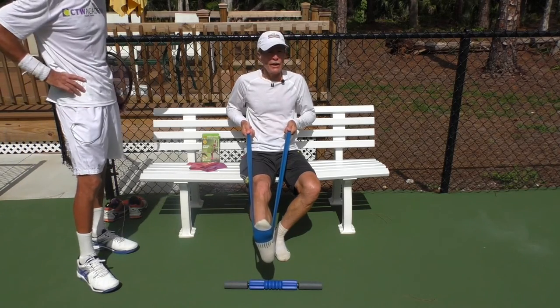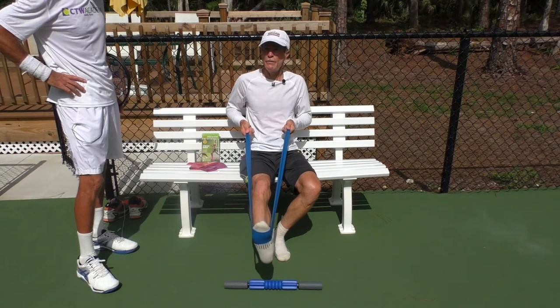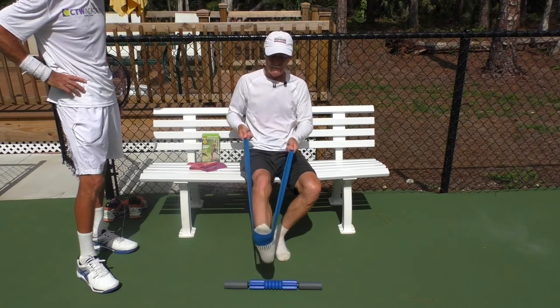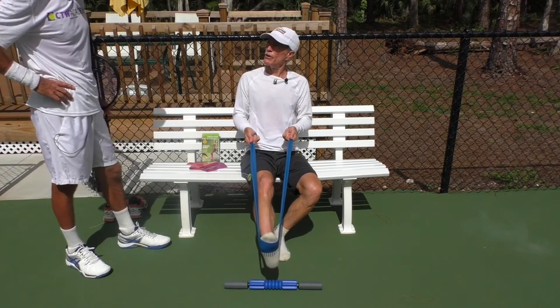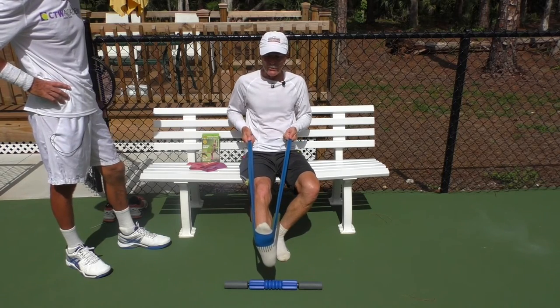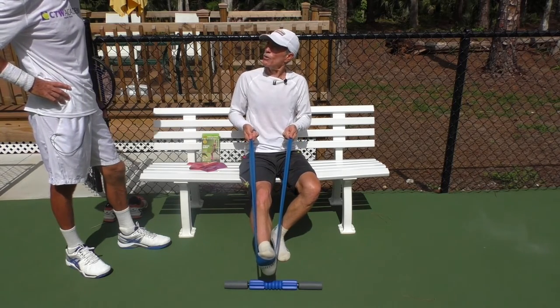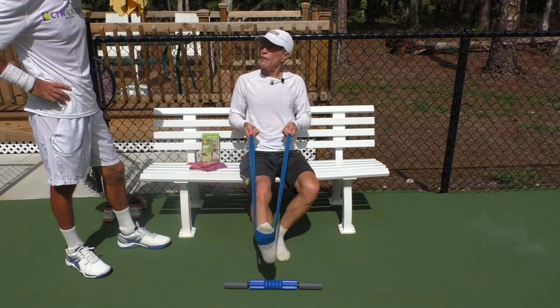Oh, absolutely. I can feel it right now. It's definitely stretching the Achilles and the entire calf muscle, which is really what impacts the plantar. In fact, friends who've had that issue have to wear a boot at night that puts their foot into an artificial version of this. Yeah. So this really allows you to get one step ahead of the whole issue. And so far, knock on wood, I've not had an issue with it, but I know it's a difficult one to deal with.